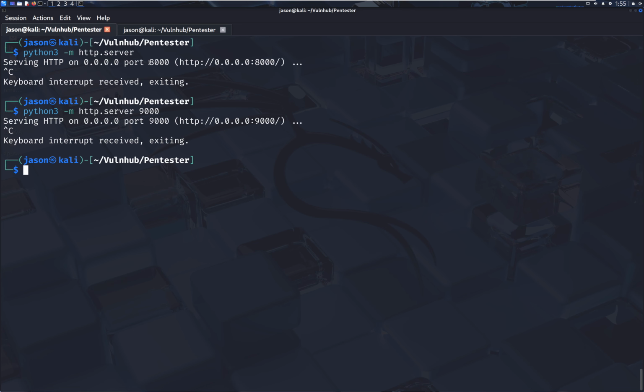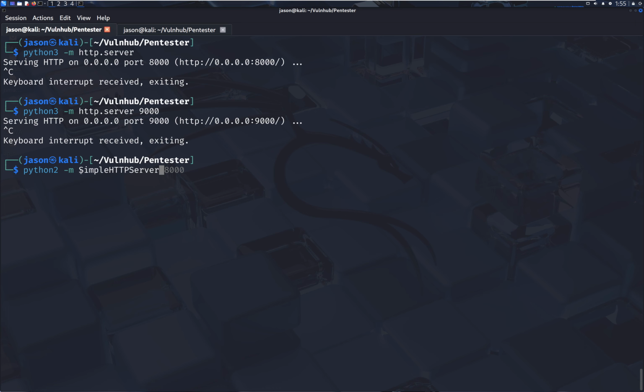For the second way, what if the target machine doesn't have Python 3 installed, but Python 2 is available instead? We can use python2 with the same option -m, SimpleHTTPServer.